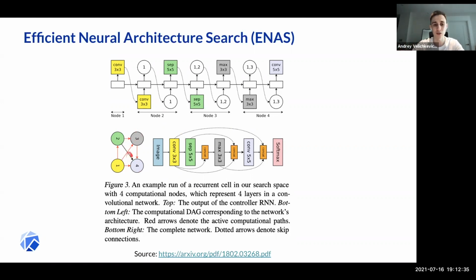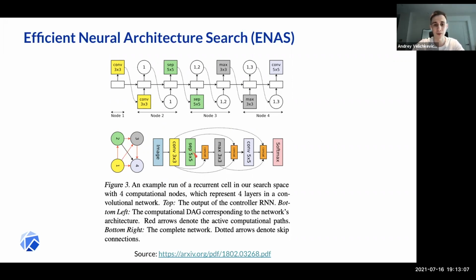So basically, they're trying to compute this graph, combining all of the possible operations, and then they're trying to see what is the best way to connect these operations. So this graph, we will definitely see all of this in the demo. I will just show you later in the demo. But eventually, they share the weights from your training, from your architecture, to the RNN controller, to see which parameters produce the best results.